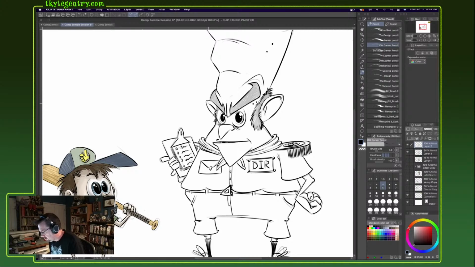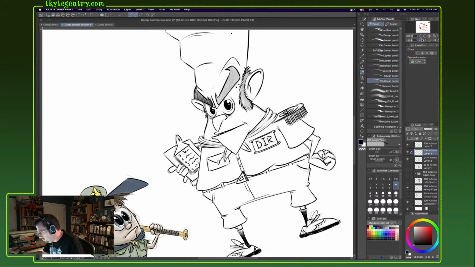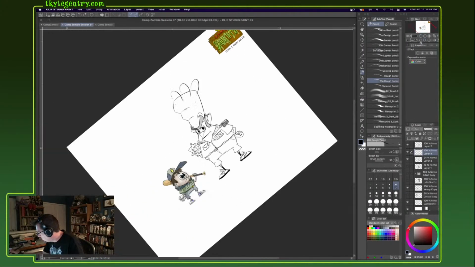So let's do this on an underlayer. This is where a layer is important, and I'll go back to rough pencil because I want to show his eyebrows are rough, but I don't want to overdo it. Where's my old rough? There it is, my old rough pencil. That way I can just erase what's on the outside of the lines. I've got this beautiful, lovely sketch-looking shade going on. I want the opposite angle of the stroke.